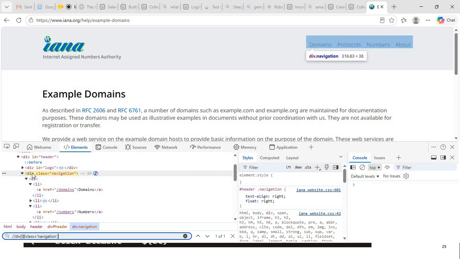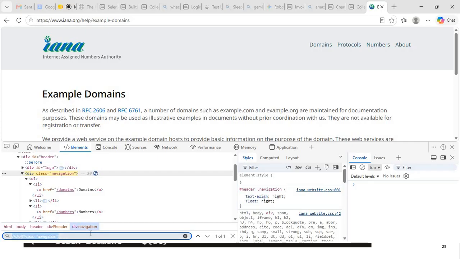Here you can see inside the div there is a class. Only text you cannot start with the @ symbol, but any ID, class, link or any other attribute you have to start with the @, and we are matching exactly with the navigation. So we have used equals to, and you keep this navigate class name inside single quotes or double quotes, and all these things will be available inside the square brackets. And this XPath will always start from the double slash.